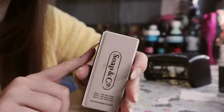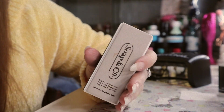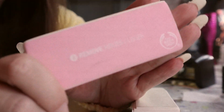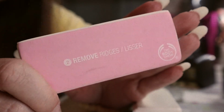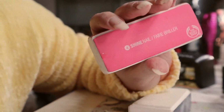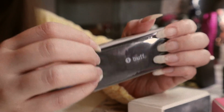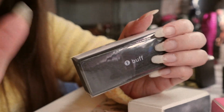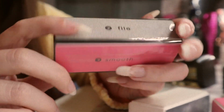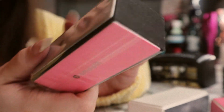I can't recommend these buffing blocks enough. As I say, this is my original from Soap & Co. I do have a few others. I have this one from the Body Shop, and it's all numbered. And I've got another one, this one is from a shop in Ashford, I think it's Beauty Store, and they do a lot of W7 and high street makeup. So you have buff, file, smooth, and then shine. And I think this was really inexpensive, I think this was less than £2.